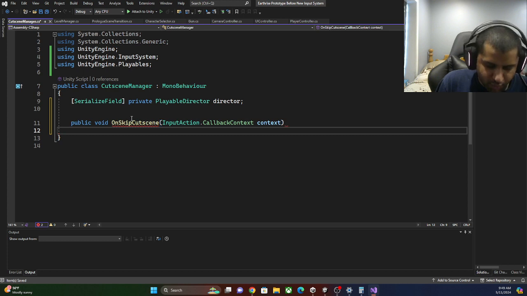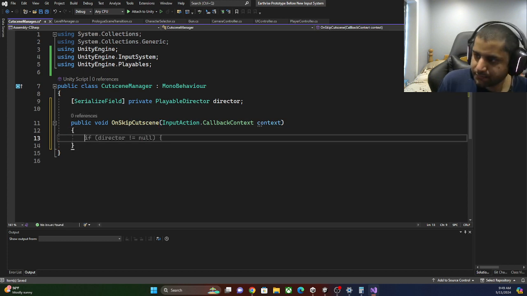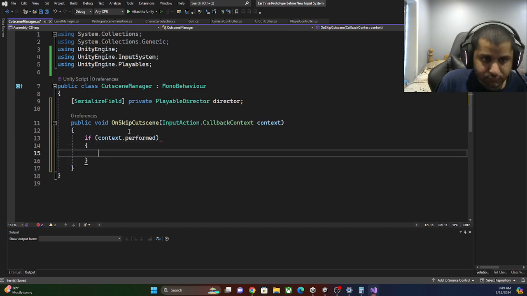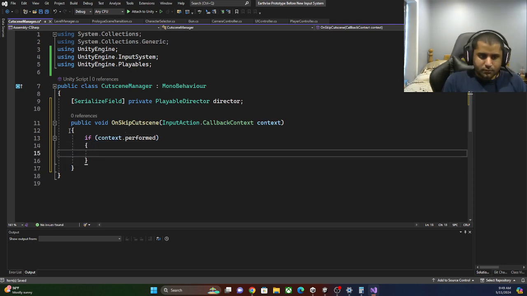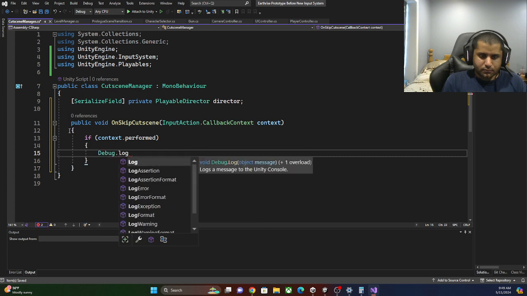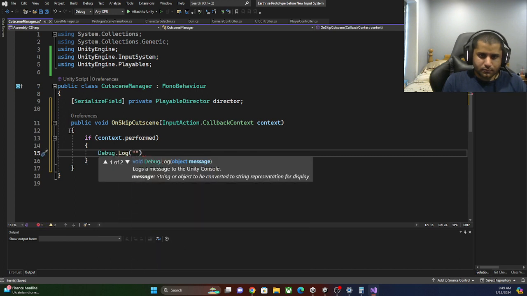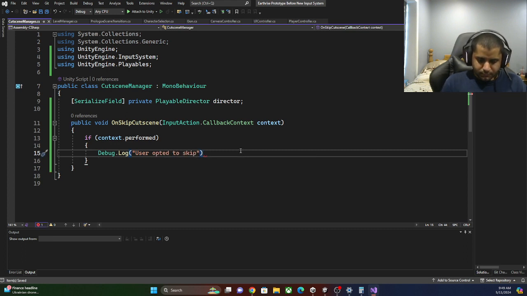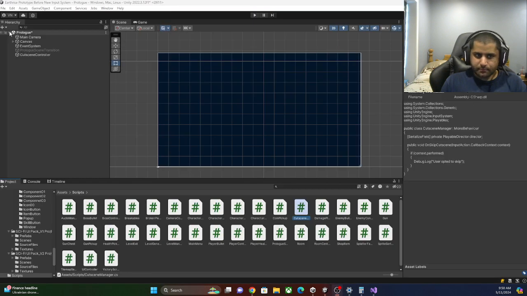The way the new input system works is, if context performed, so if they press the button, then do something. So for now, let us go back in here and actually just map everything.